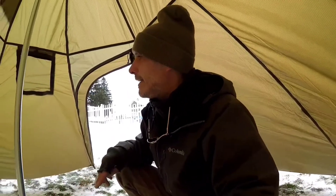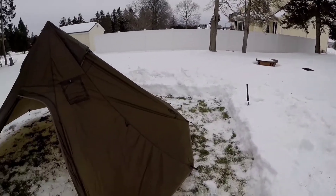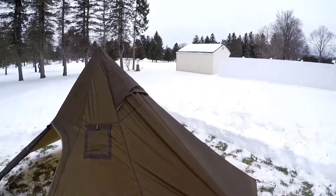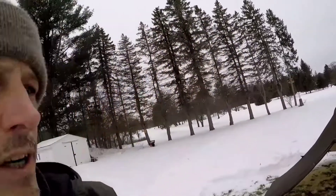It's kind of roomy in here. I did get the inner mesh room insert, so I'm going to set that up — I want to give this whole thing a shot. Here's another thing I've never done: guy lines. I've never used a guy line on a tent before, but I'm thinking I may have to pull this out and guy it down. I'll play with this more, and when I've got it to a point I'm not terrified to go inside, I'll bring you guys out.